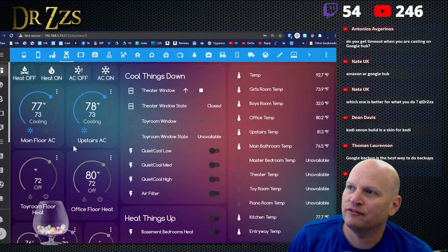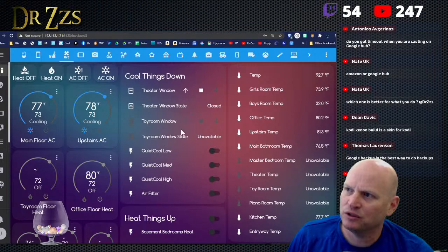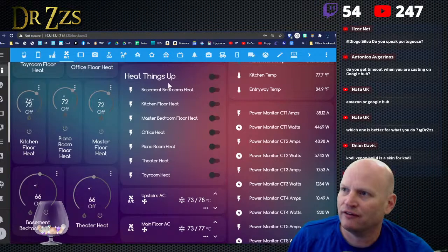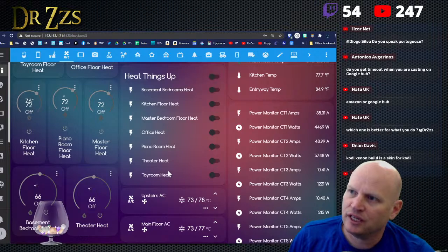This one has all of the air conditioning stuff. So this is probably the second most common one that I use. And this has all of my heating and cooling stuff. So I've got the cool things down stuff, so I can open window. This window controller seems to be offline. And I can turn on the quiet cool. And we have an air filter downstairs. So I can cool things off. I can heat things up. This is turning on all of the different furnaces or different zones for the heat, radiant heat.